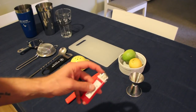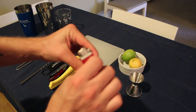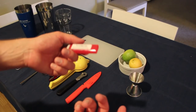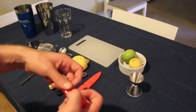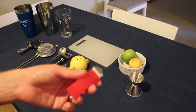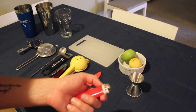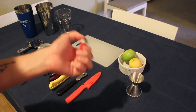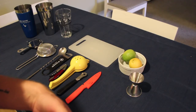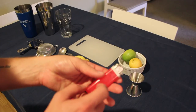This next thing is one that you might not consider as being essential bartending gear, but I promise you it is. That's a lighter. If you are bartending in a professional setting, like a bar or a restaurant or even some sort of banquet facility, it's very, very helpful to have a lighter. This is something that you probably won't use every night, but when you do need it, you'll be very happy that you have it, because either you're going to need to let someone borrow it to light their smoke, or there's going to be candles that need to be lit, or you're going to want to do something with the drink that involves a flame, and it's always helpful to have it on hand.